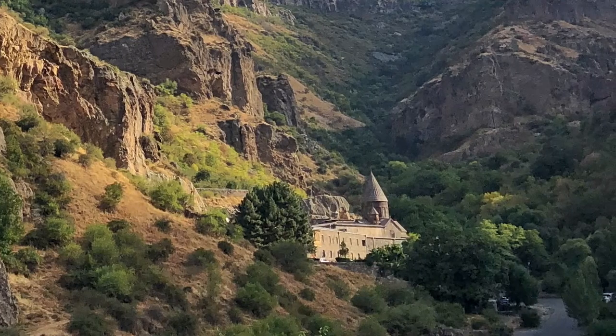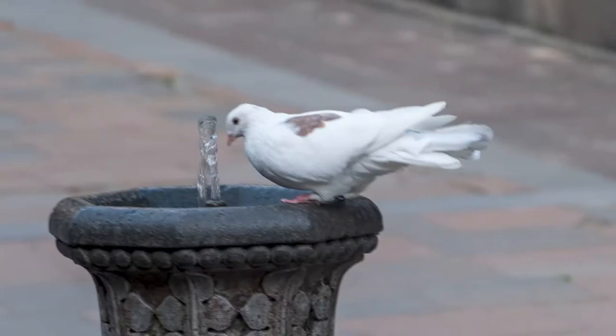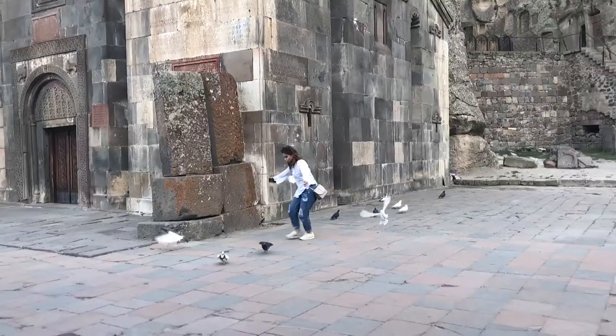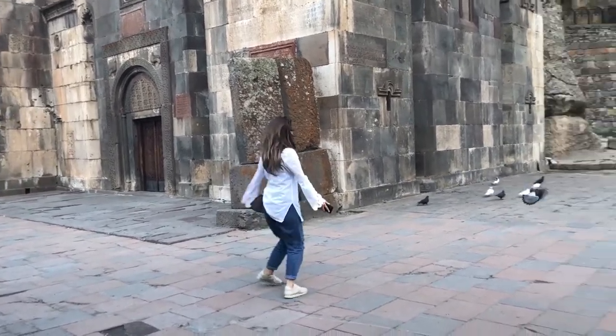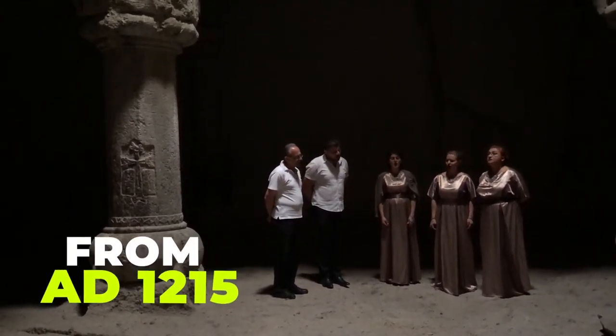As we make our way back towards Yerevan, we get up early for a morning visit to Geghard, a medieval monastery dating back to the 4th century, and one that's been partially carved out of the cliff face of the surrounding mountain. It's just about an hour outside the capital, situated at the end of a canyon road. You're sure to beat the crowds if you get there at opening, which is 9am. Park and walk up the short incline to the entrance, admire the exterior, watch the ever-present birds, and be sure to get inside the main chapel, which is simply stunning and unbelievably dates back to 1215. The entire complex has been designated a UNESCO World Heritage Site.